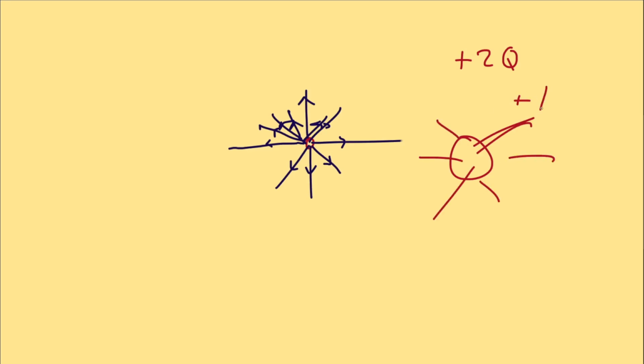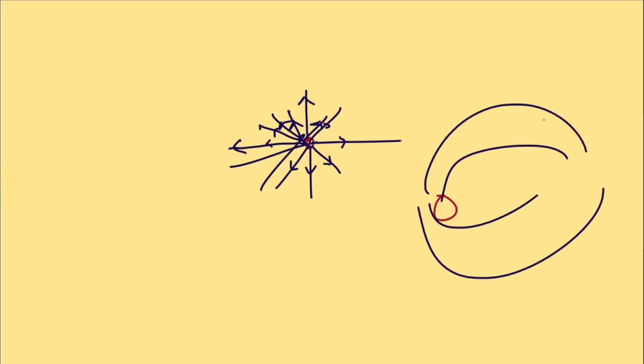So the lines obviously show the direction of the electric field, but they also show strength. How strong the field is depends on how close the lines are together, the density of the lines. On positive charges, the lines start. On negative charges, that's where the lines end. And the number of lines is proportional to the size of the charge. For example, a positive 2 charge has twice as many lines as a positive 1 charge. The lines never cross. Each point has exactly one field direction. They'll never cross like that.